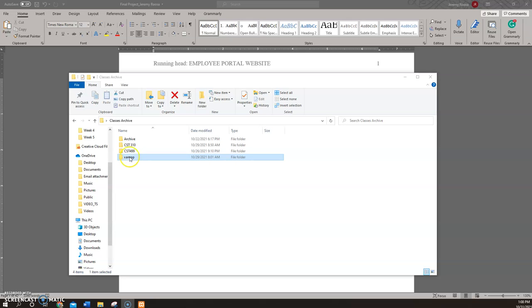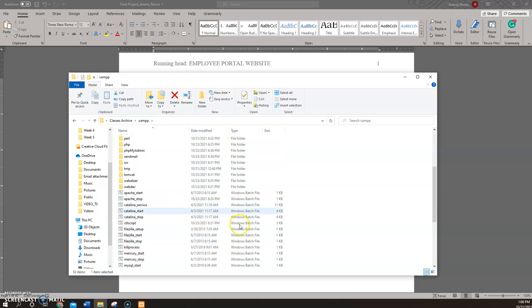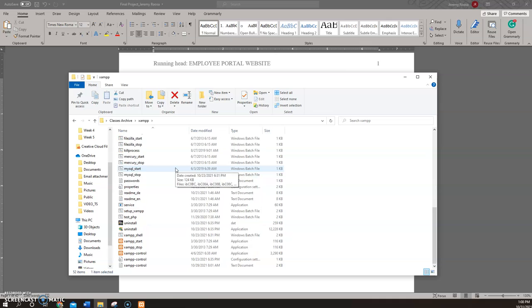First thing that I want to discuss is the XAMPP application that was utilized throughout this course and that was required for the assignments. Once it's installed, XAMPP provides the user with all these different files. More often than not, people usually install XAMPP directly into their C drive, but the student chose to install it into this class's archive folder.